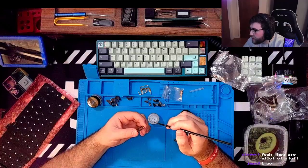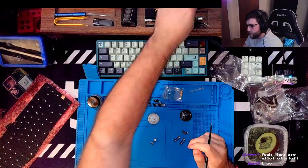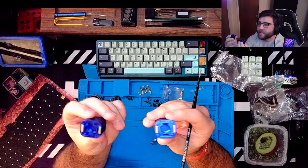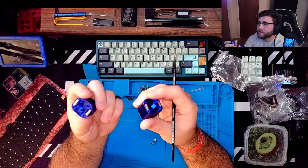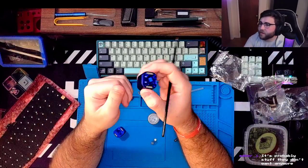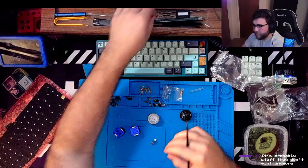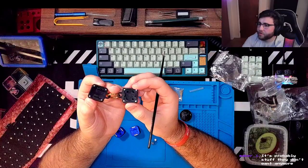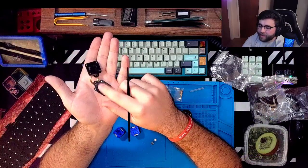There are a lot of stuff. They got the switch openers on sale today too. This is the switch opener from TKC. If you guys haven't seen these, this is my favorite switch opener. I love this switch opener. It opens switches like a knife through butter, item 1. And item 2, I love the size of this because you can actually hold it in your hand while you're opening a switch. I also have the Kbdfans opener. This is a good opener too, but it's so small. It's kind of a pain sometimes when you open it.